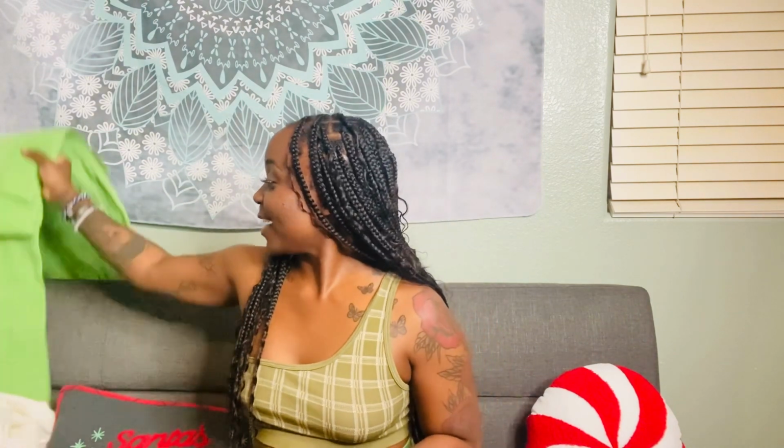All right, so for the next item I'm gonna show you, it comes in a pair. So this is like a two-piece set, and it's super cute, and you can see it right here. So let's get it out. So this is like a cargo. I don't know the name of it, but it's like cargo. So it says, yep, totally candid cargo pant set.